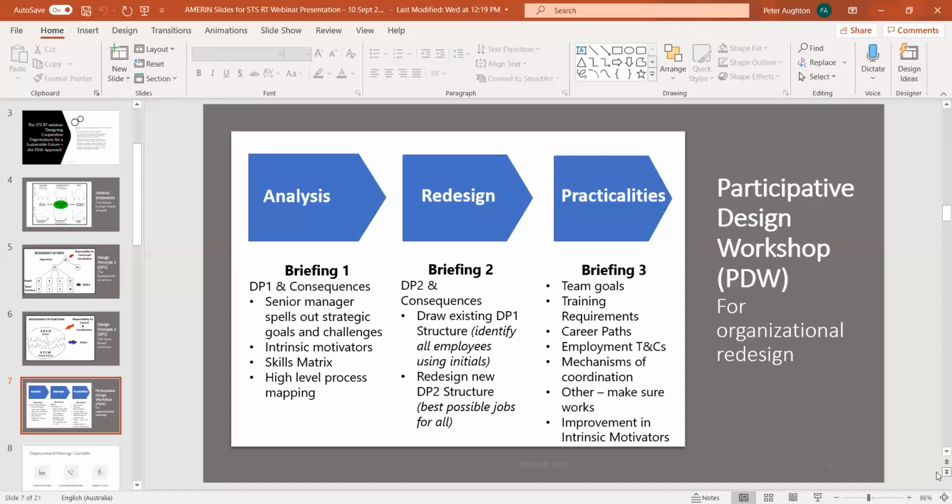But in DP2, that control downwards now is eliminated or much less significant. Yeah. But there still are contributions around resourcing and tactics and all that, where there's a really valuable role of middle management. So do you find, Peter, that you need to work at multiple levels here, so that you don't just have DP2 trying to emerge at one level, but it's having to contend with a higher level that's trying to still function as a DP1?